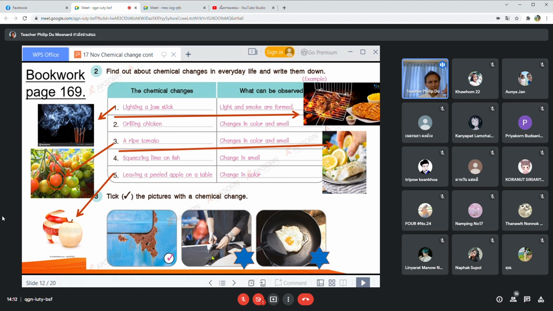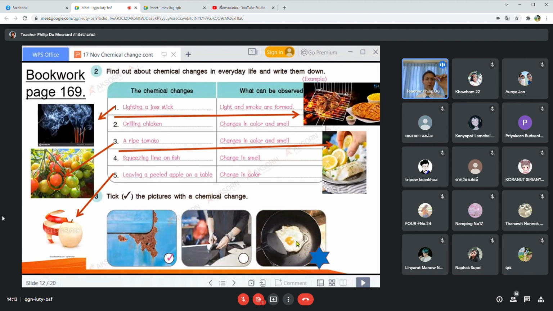Okay, now we are cutting some paper or maybe metal. I can't see what they're cutting. Is it a chemical change? No. Very good. You can cut anything you want to cut. It's not going to change the structure. It's not going to change the material. It will not be a chemical change. Even if you cut it, chop it, slice it, it's not going to change.